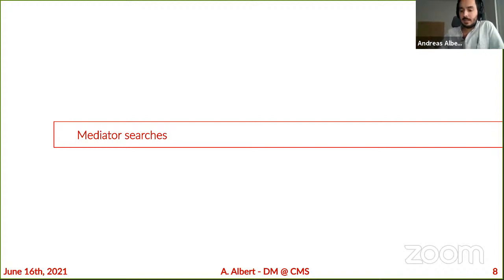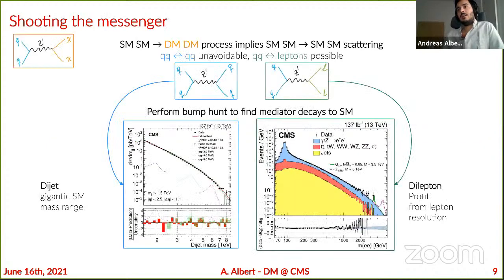I did not tell you anything yet about why we should care about the mono-V search. So the part that I just showed you is heavily dominated by monojet. I'm going to come back to this, but I first want to stick to these models for a second, specifically the spin-1 case, where I think an interesting way to look at this also is to look at searches for the mediator directly, because what I just talked about, the search strategy, applies to the diagram in the top left.